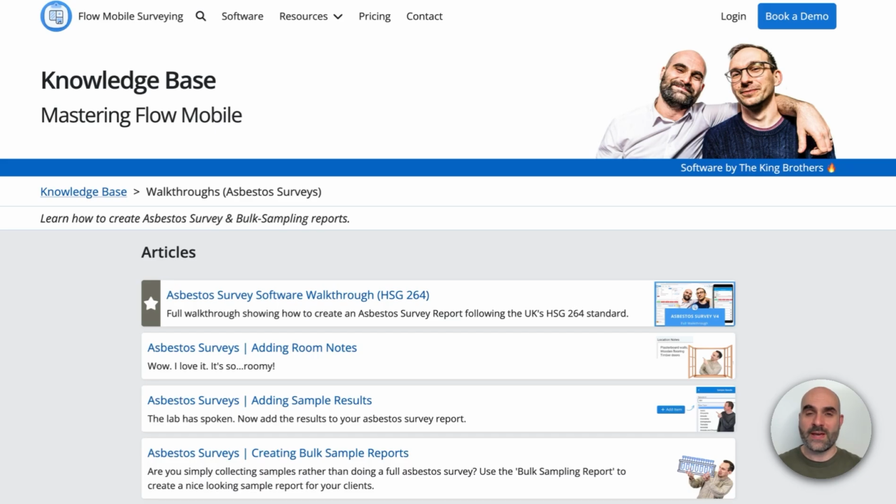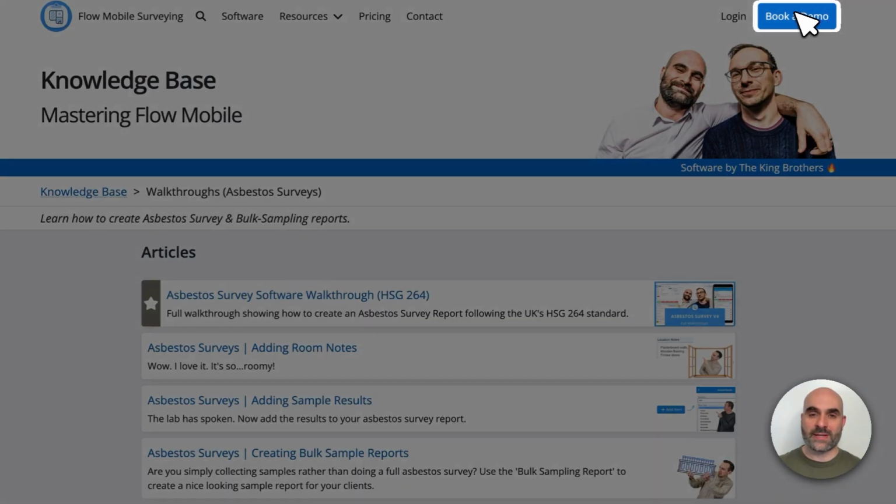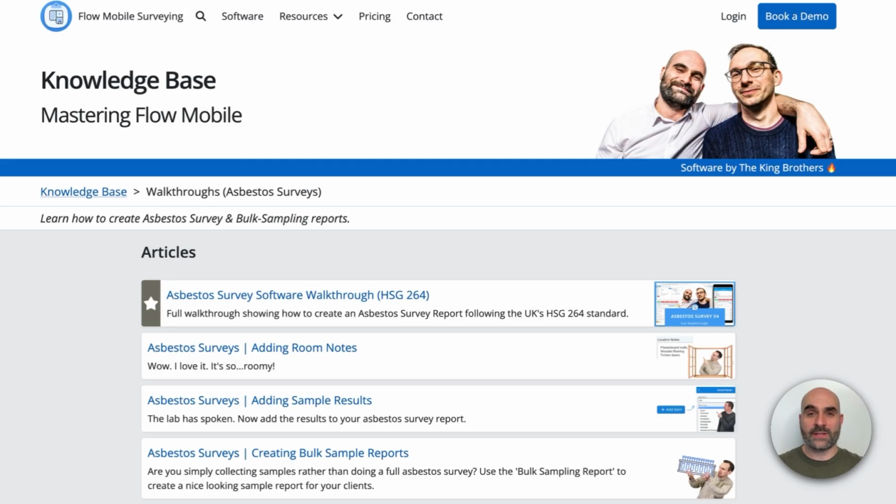Alternatively, you can book a demo with us. We always suggest booking a demo if possible, because it is an opportunity to ask questions as you go through it. You can see the book a demo link on our website here. I should just point out that the book a demo option usually is for when you're first starting. We tend to demo to groups in the beginning. We don't do one-to-one demos, so speak to your company administrator about that, but you've always got the walkthrough video to look at as well.